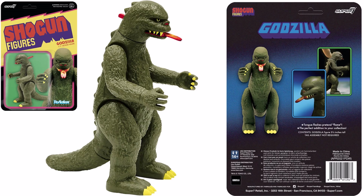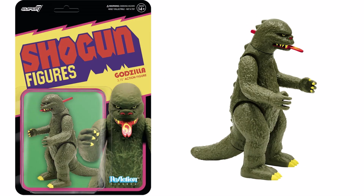You also got the first reaction figure on card here with the plastic bubble on the front. There you see the front and the back. 3 3/4 inch figures here.